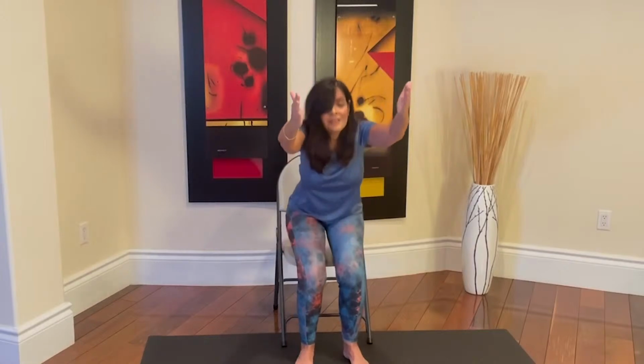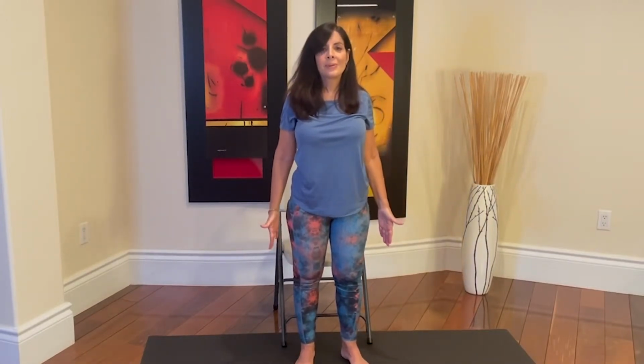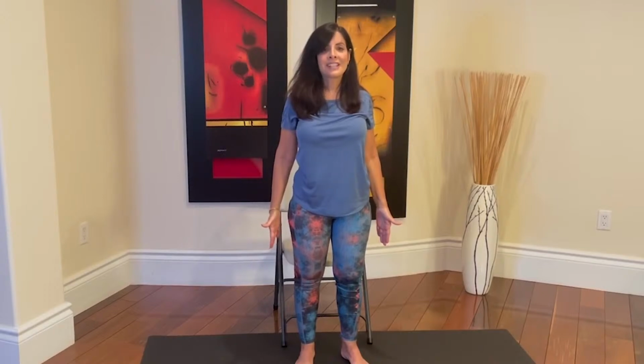So lift those arms up. You're going to hinge forward. And now you're going to press and lift yourself up into this wonderful standing mountain pose. And take a nice deep breath. Feeling strong. Very gently, you're going to lift it back up. And now we're going to bring it back down. You're going to bend the knees. And you're going to bring it right back down to your chair in your chair mountain pose. And take a nice deep breath.